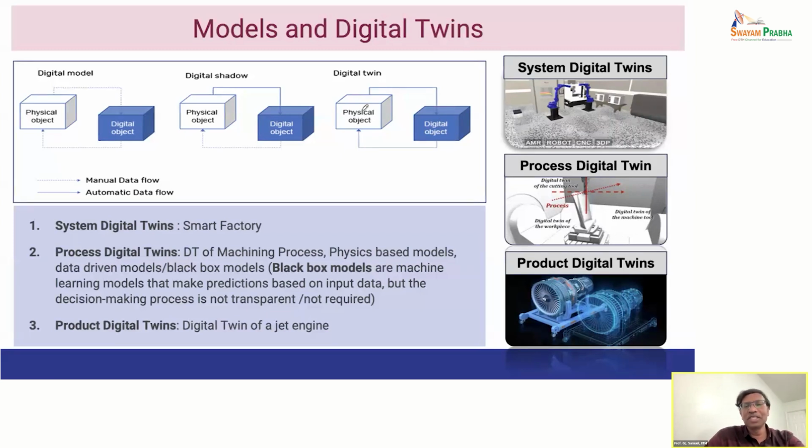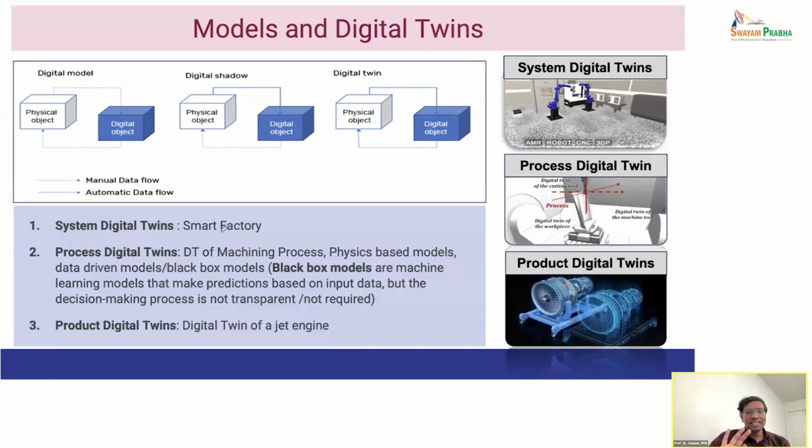And if this is a machine for which we have made a digital twin, if there is any tool wear here, the digital twin gets updated, so it knows that the tool is worn out. Or if the temperature is increased, the digital twin also shows the temperature increased. How is it possible? It is with the sensors and the controls. So sensing and controlling is important, almost in real time.